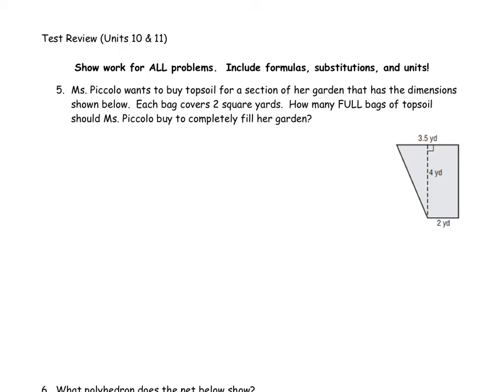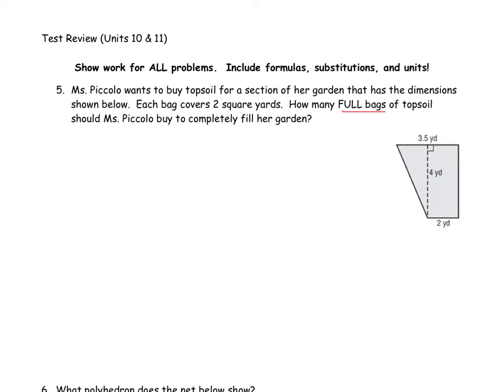This is part 2 of our test review for Unit 10 and 11. Number 5, Miss Piccolo wants to buy topsoil for a section of her garden that has the dimensions shown below. Each bag covers 2 square yards. How many full bags of topsoil should I buy to fill my garden?